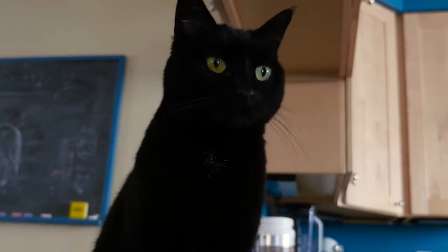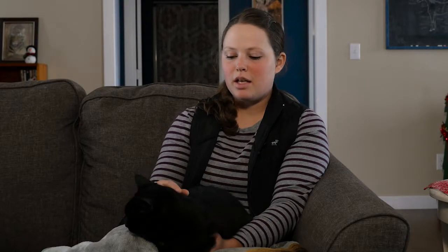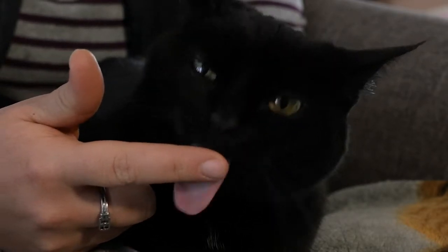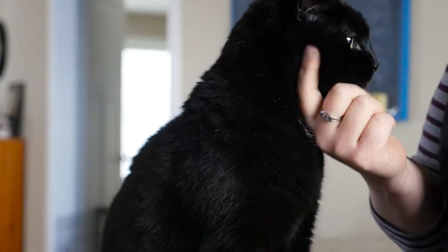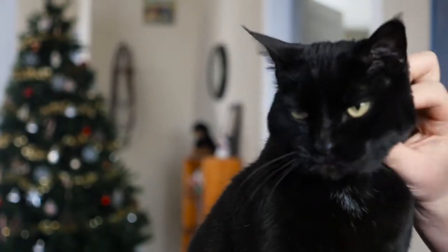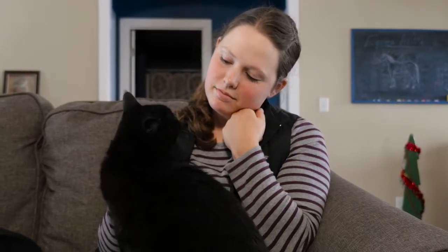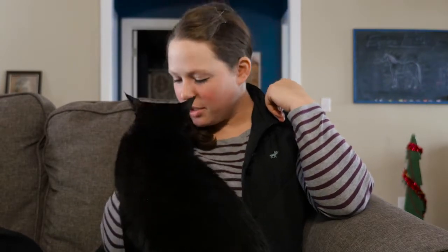Having a diabetic cat is not something that should dissuade anyone from adopting more of a special needs cat, you know. They actually deal with it better than humans most of the time. So I know a lot of people are intimidated by the factor of, you know, they're not comfortable giving shots or whatever, but it's really, really easy to learn, and it's really not that big of a routine change. And she's so sweet and has a lot of love to give, and so she definitely deserves to find the right home.